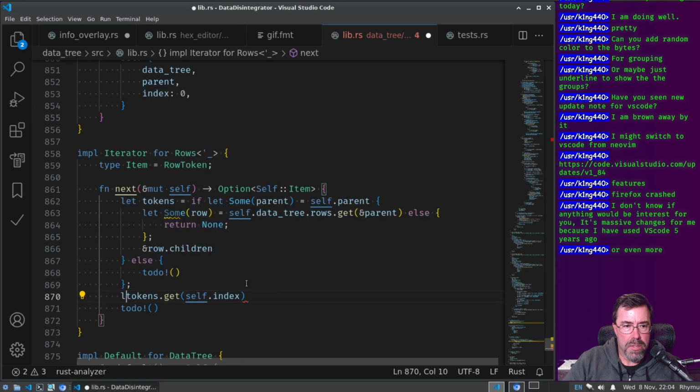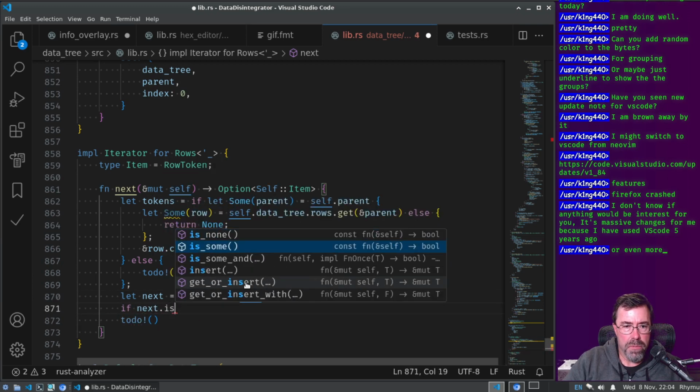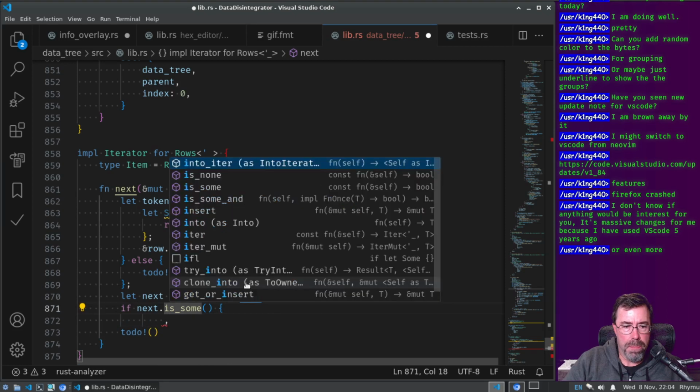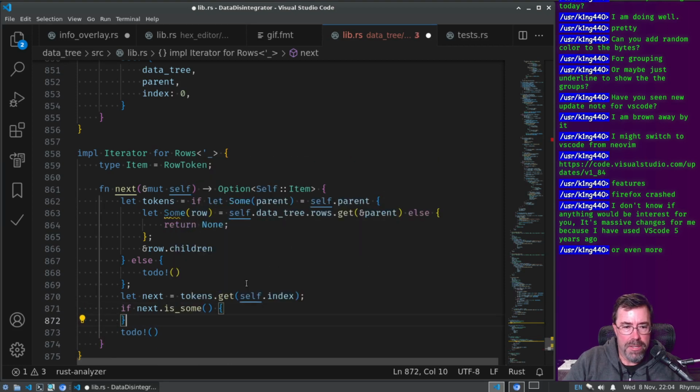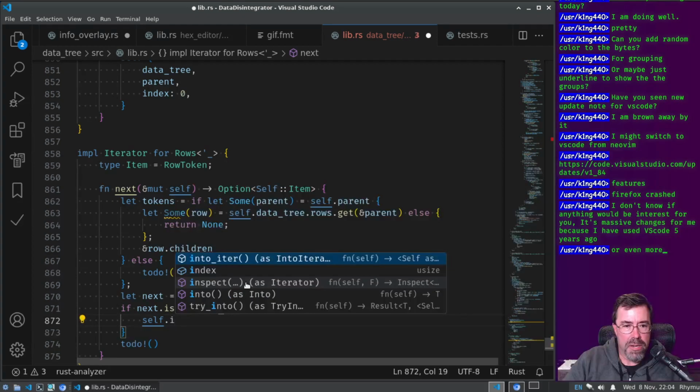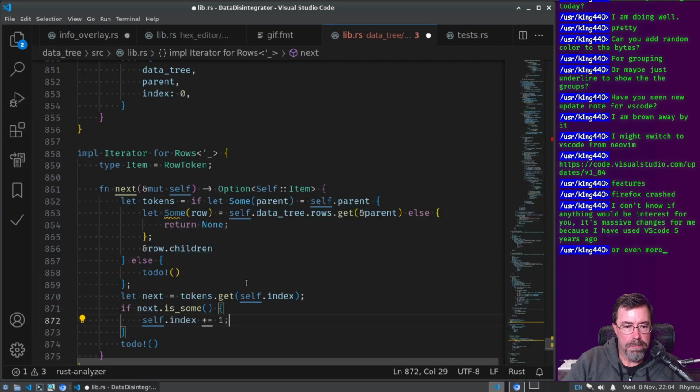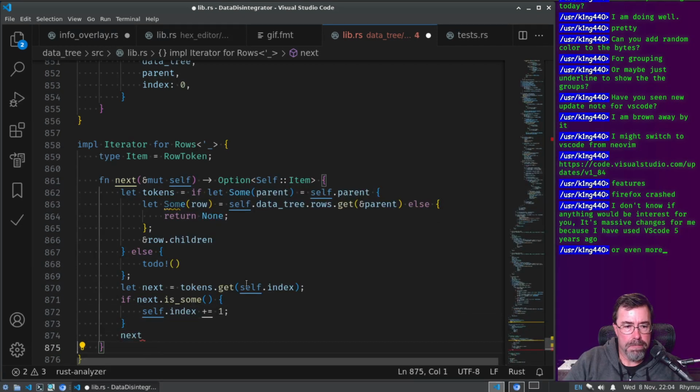That's the result, right? Let next equal that, and then we have to advance if next is some. Self dot index plus equal 1 next.